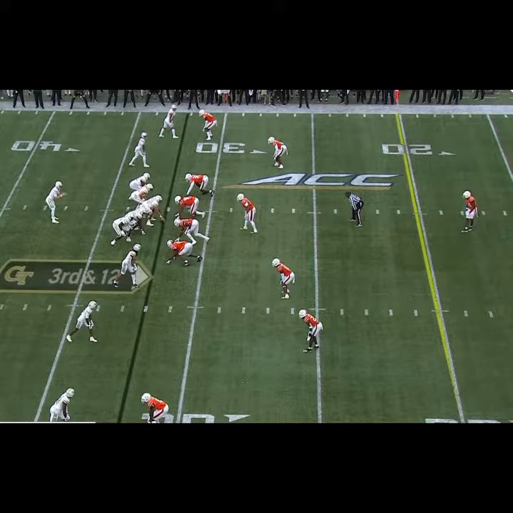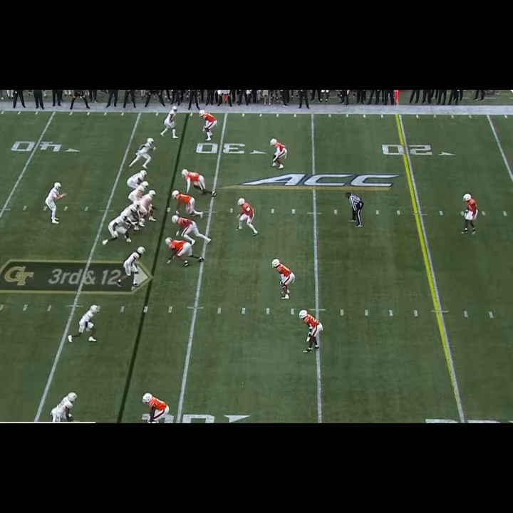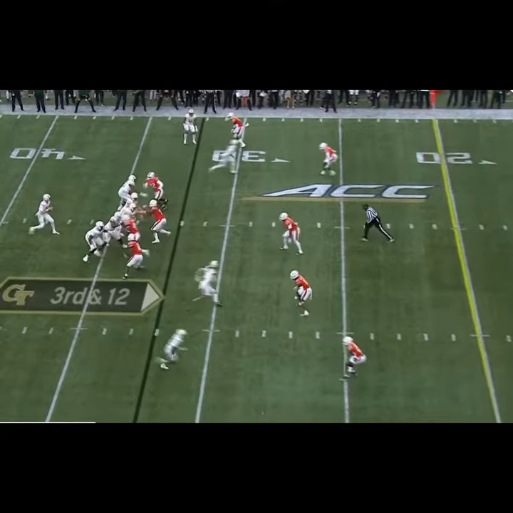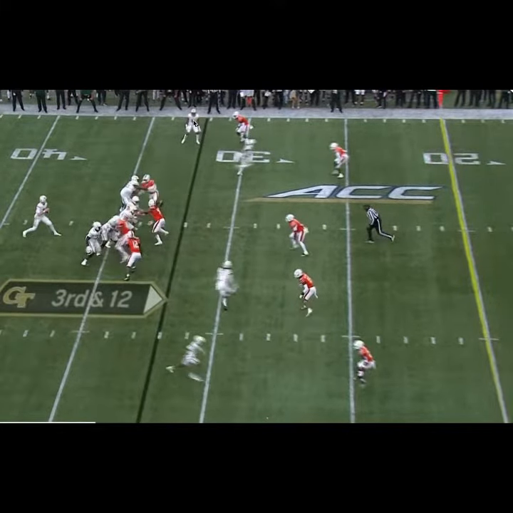Post-snap, we want to start working towards the strong side of the field. As we're working towards the strong side of the field, the quarterback doesn't take a drop, locks his eyes to the boundary. As we take a peek to the boundary, one's not running a route, and number two is outside and vertical. That's a slot fade.